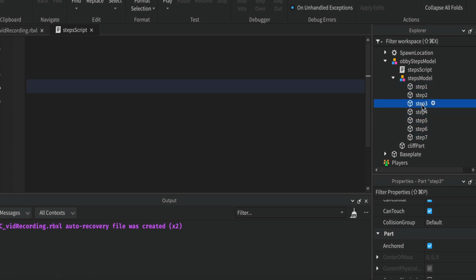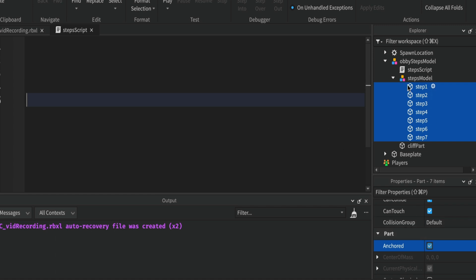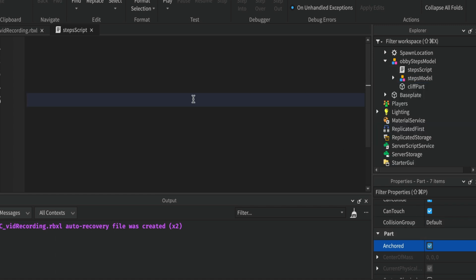But if you'd missed one, for example, say I missed step 3 and I highlight these, you'll see you get this line inside here showing that they're not all the same. So if you click in there, you've turned them all off, and then click again, and now we know they're all anchored. Alright, so that's just something to be aware of. Alright, back to our script.